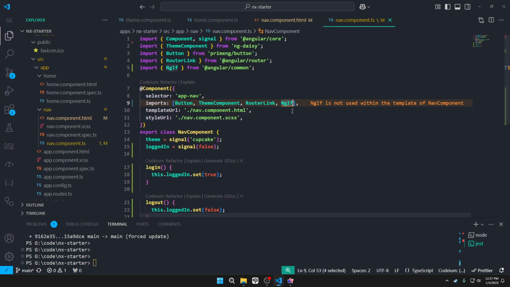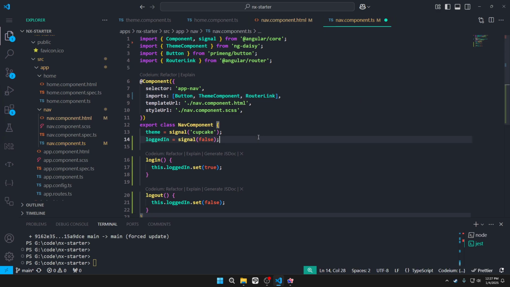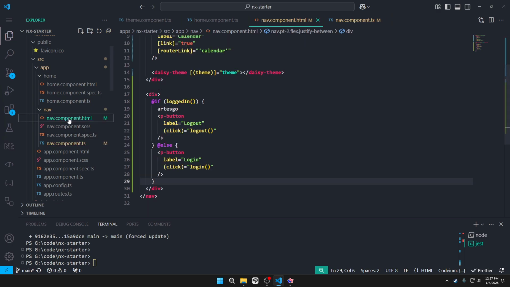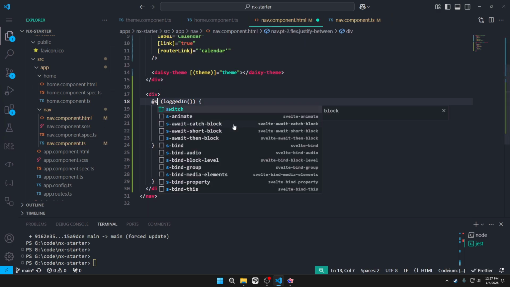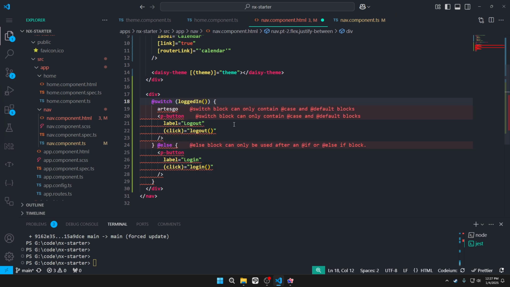So that's gonna be it for our control flows episode. I did want to check one thing before I go, though. I don't remember there being a switch. Oh, it looks like there is. Not ngSwitch.